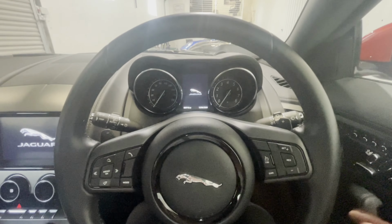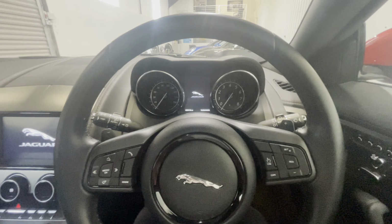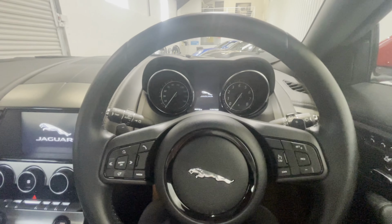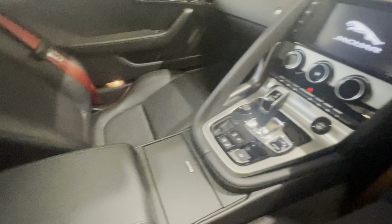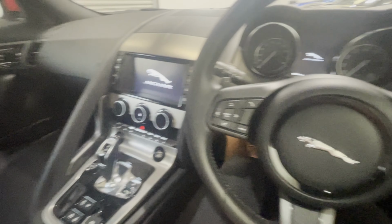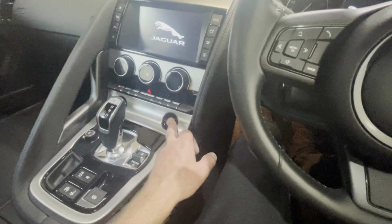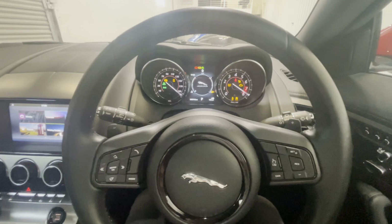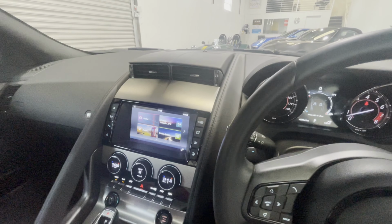Sitting down into the F-Type is a great experience, this beautiful cockpit. The neat but very well designed instrument binnacle there with speedometer and rev counter, the infotainment system, centre console controls and so forth add up to a beautiful package to sit amongst. Engine starting, of course, is on the button here. We get a little flying display from the instrument panel, and the centre console vent rises up into position, like so.